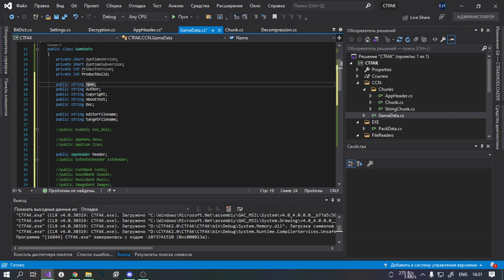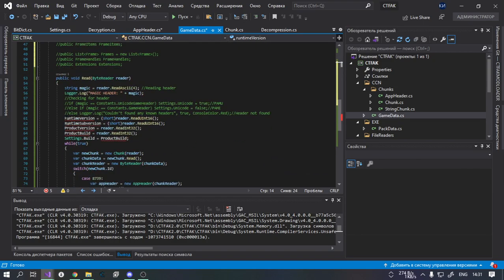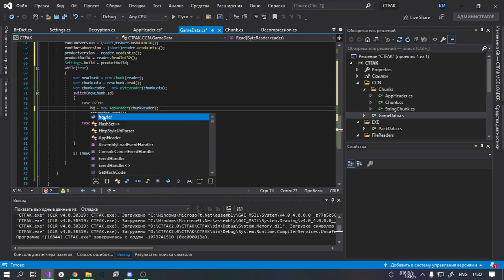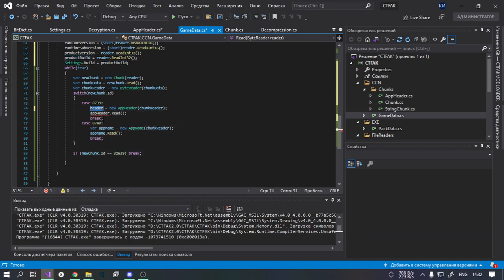Okay, name, author, copyright, about, doc, product build, product version, runtime, subversion. Okay, and I'm just gonna fix this here as well. And header, we're just gonna assign it directly here, and the name.